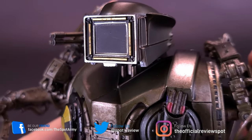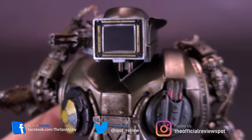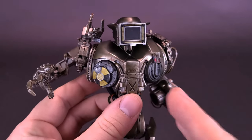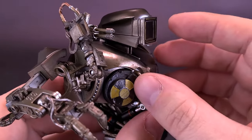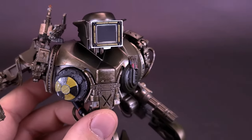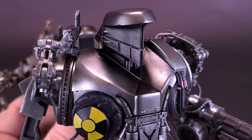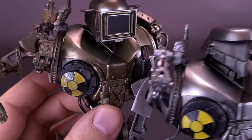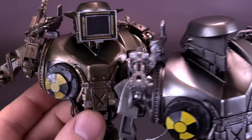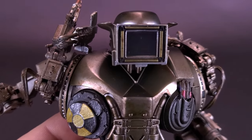I can imagine the reasoning why they did this — if they had put flaps on the sides with hinges, it would have been something very easily broken if you weren't careful. It certainly looks better looking at him from the front than from the side. When you look at him from the side, it does sort of look like the screen is all one part of the head. Bringing in the original Robo-Kane so you can see the difference — the little split in the middle would have been the thing that opens up with the screen inside. I really wish they could have found a way to put a tiny little version of Kane on that screen.